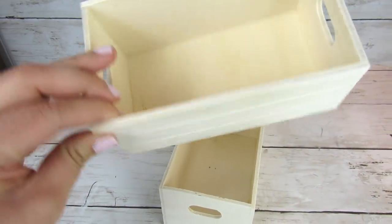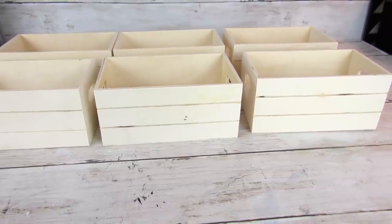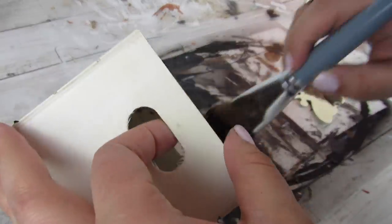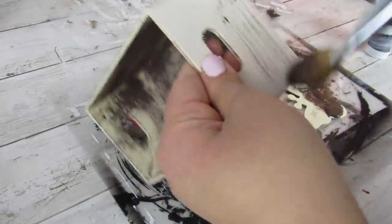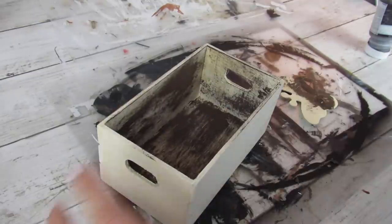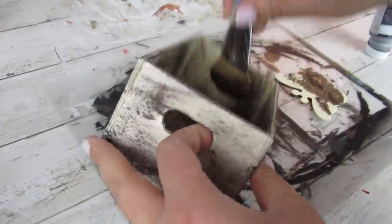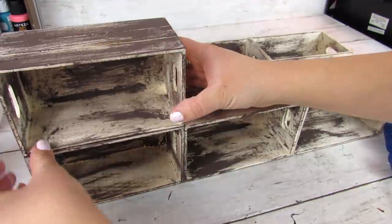For the next project I took six of these wooden crates and put them together to make a Hobby Lobby inspired tray. You'll need six wooden crates — I used ones without slits, but you can use either. Taking some Waverly truffle chalk paint, I did a dry brush technique on all the crates — painting the inside, top, sides, and front — so you see some of the wood for a weathered look. If you want a more opaque look, you can spray paint, though I recommend sanding first. I did this for all six crates, then once dry, arranged them in two rows of three horizontally and applied them with hot glue.